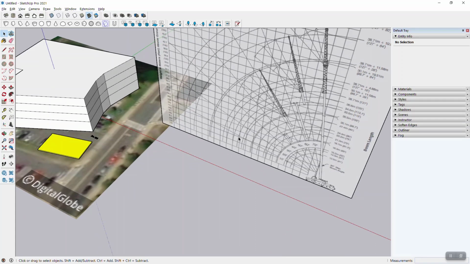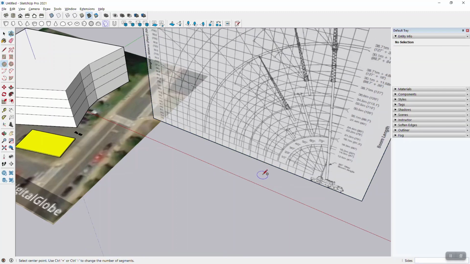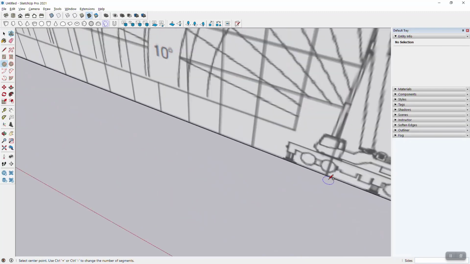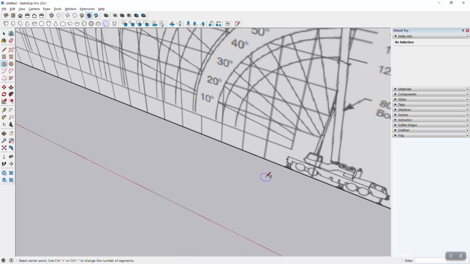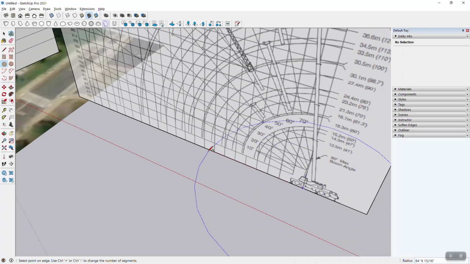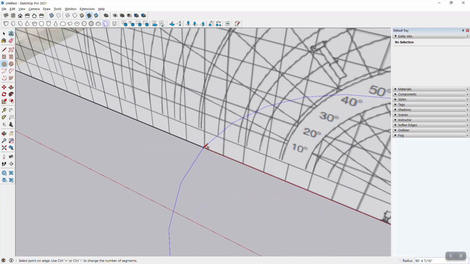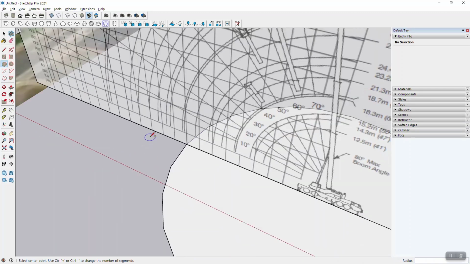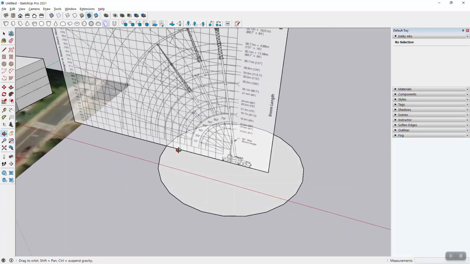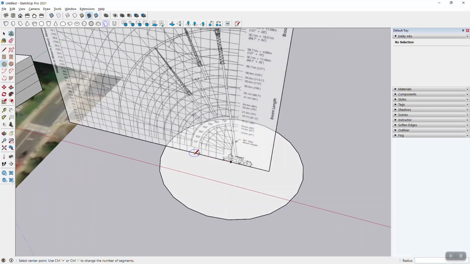So I'm going to be outside of my group right here. I'm going to hit C so that I can start a circle, and I'm going to pick my center point of rotation right there. And actually what I'm going to do is I'll hover over the ground first, hold shift so that it doesn't acquire any other orientation. And then I'm going to click right there. And let's assume, I don't know, I'm just going to pick one of these lines right there. Okay, so maybe that's the range that we want to work with.